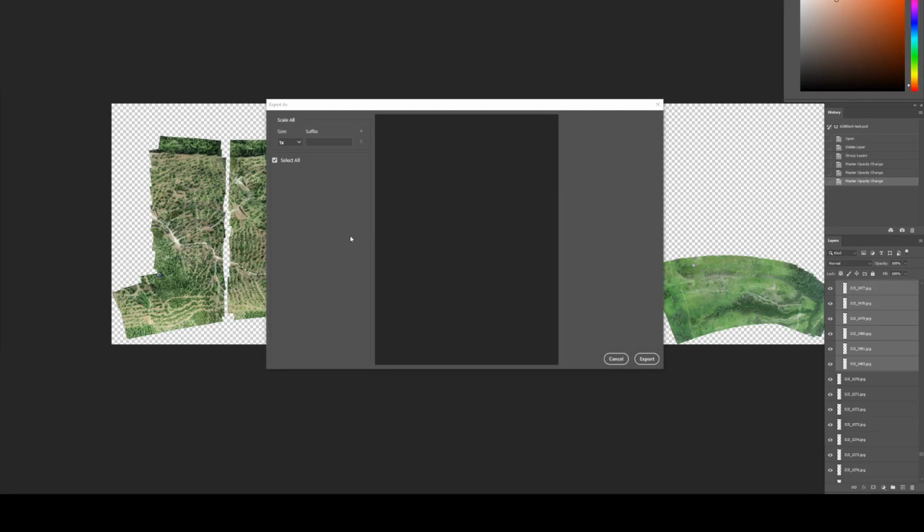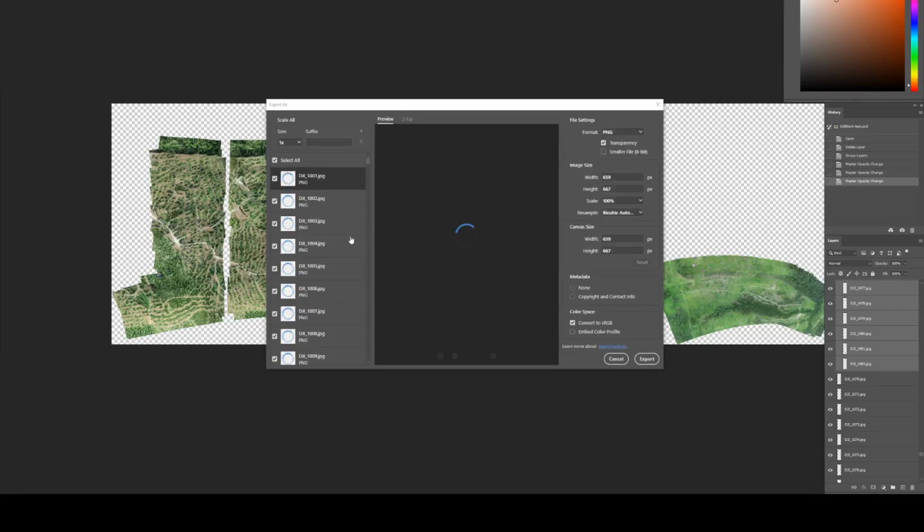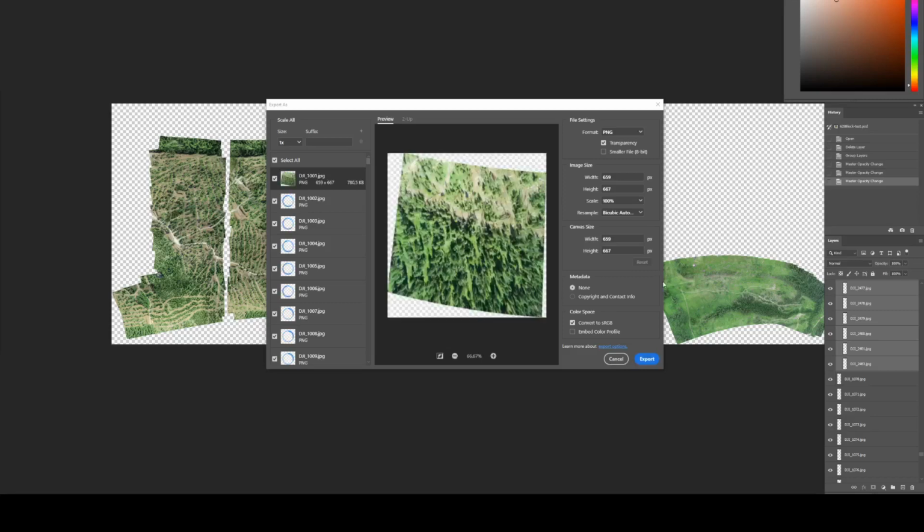And we'll give it a second because there's a lot of images. And we could change the size if we wanted to. We're not actually interested in the images themselves. We're more interested in the names. This is just the easiest way to get the names. And we'll hit export. And I think this is going to take a while, so I'm going to cut the video here. And we'll start up again when it's finished saving.